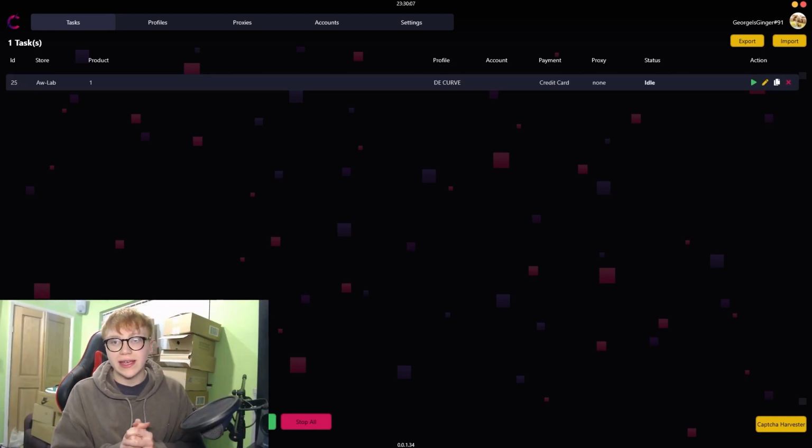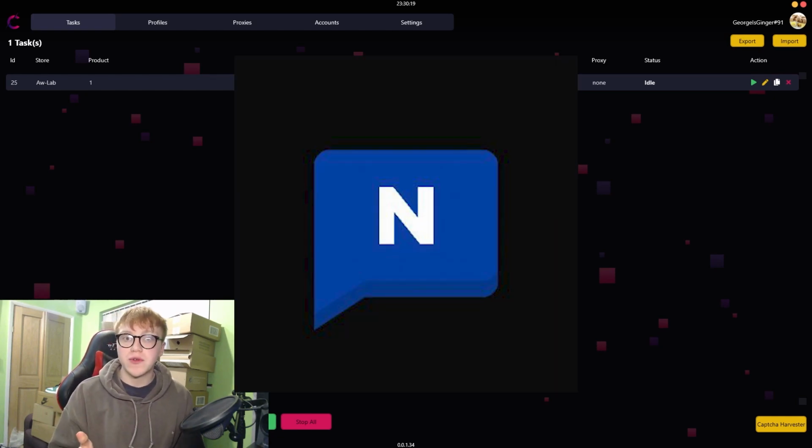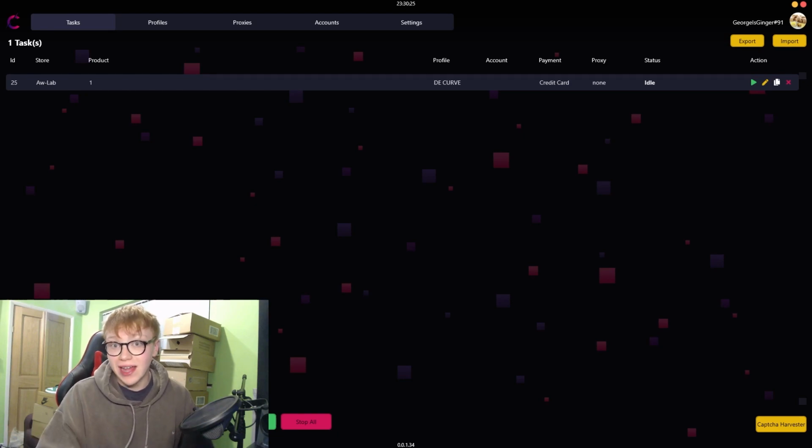Now, another way you can get access to Carnage is through group buys. This is when your cook group that you're in gets some copies and releases them, and you get essentially a private restock through your group. Now, Notify do get quite a few of these, NotifyEU. If you guys are interested in joining NotifyEU, they've actually had one today, when I was recording this video. It was their 1 year anniversary.